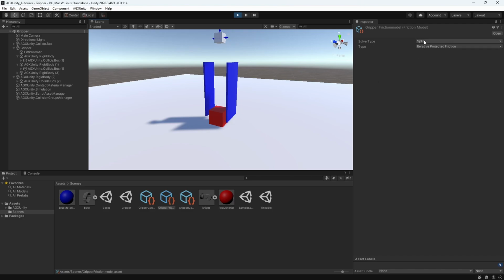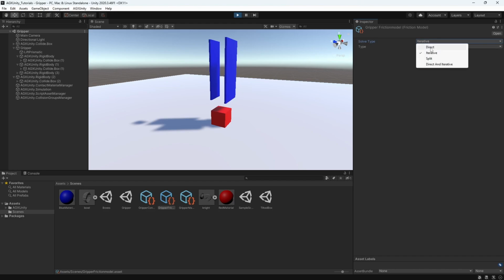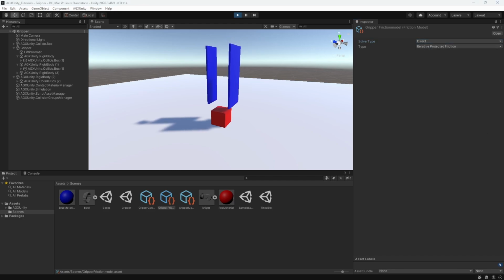And we cannot get dry friction using the split solver. The split solver is a mix between the direct and iterative solver, which give you robust stacking, but it will not give you the kind of dry friction that you need. So in this case, we have to switch to the direct solver. And if we do that, close it, open it, we can see that it's perfectly possible to get this. So we get very, very accurately simulated dry friction. Now, if I would switch to iterative, it will just start to slip. That's because the precision is not enough to solve this system.